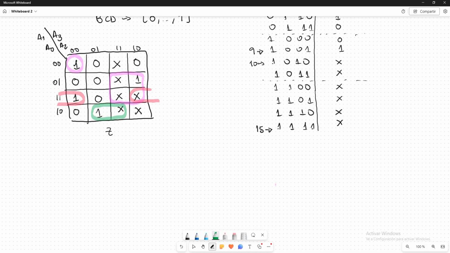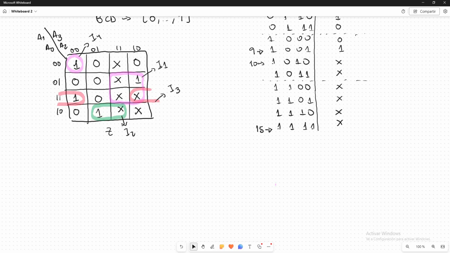So now we are going to assign names to these allowed groups of 1s. This is implicant 1. Sorry, because the tablet is quite slow, for me it's difficult from time to time. Implicant 1, for example, implicant 2, implicant 3, why not? And implicant 4.